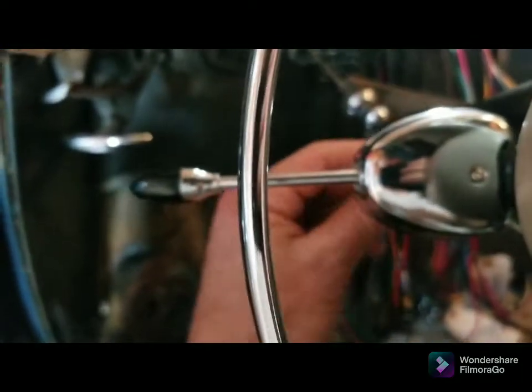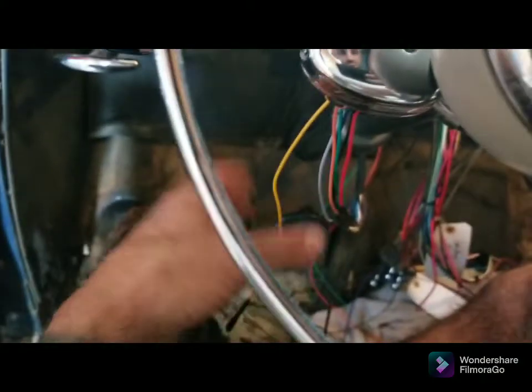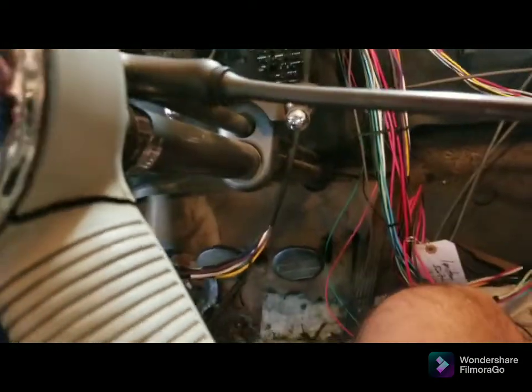I'm just gonna wrap it up. I'm not gonna cut it off. I cut it down a little bit, but I'm just gonna wrap it up in the harness just in case, because you never know. I'll cut it off and then I'll need it, you know what I mean? So go ahead and tape this up and be right back. And there we have it.